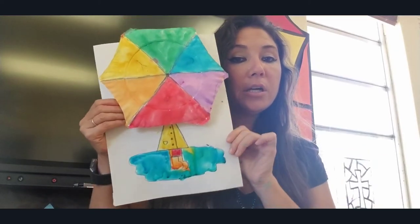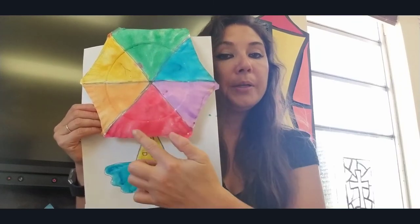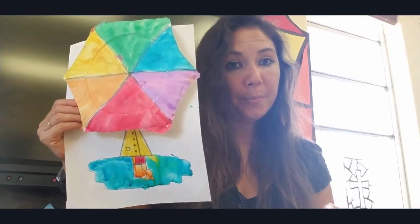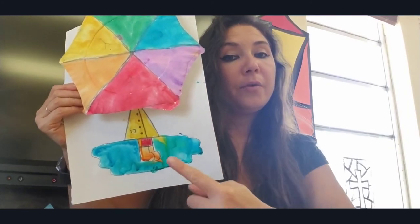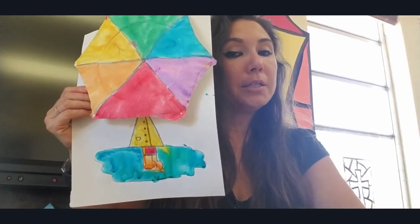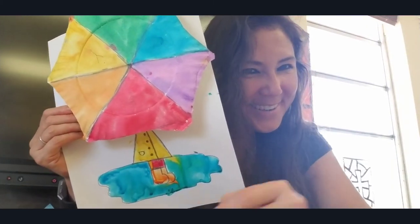So today we are going to start on our color wheel project. It is our color wheel that we made from a paper plate into a color wheel umbrella for our little character that we're going to draw step by step down here. So let's get started. Hey guys, so we are going to start with a paper plate.